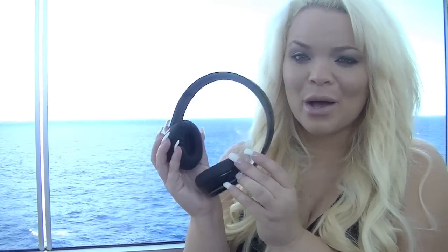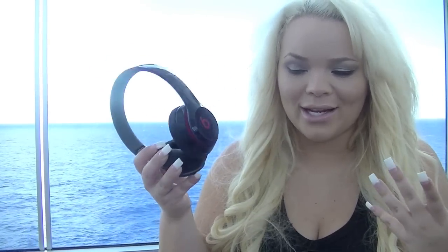These are my wireless Beats and I am obsessed with these — they saved my life so many times. I was wearing them around my neck like one of those people in the airport because I was so obsessed. They're so great because on the plane you don't have to deal with wires, and if you're traveling or walking or picking up your bag there's no mess — it's just on your head and you can still listen to your music. I don't know why I didn't get these sooner, but I think they're new.